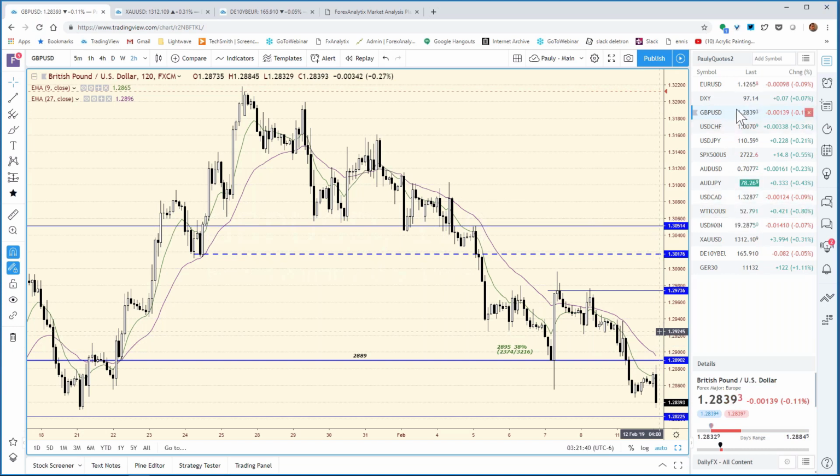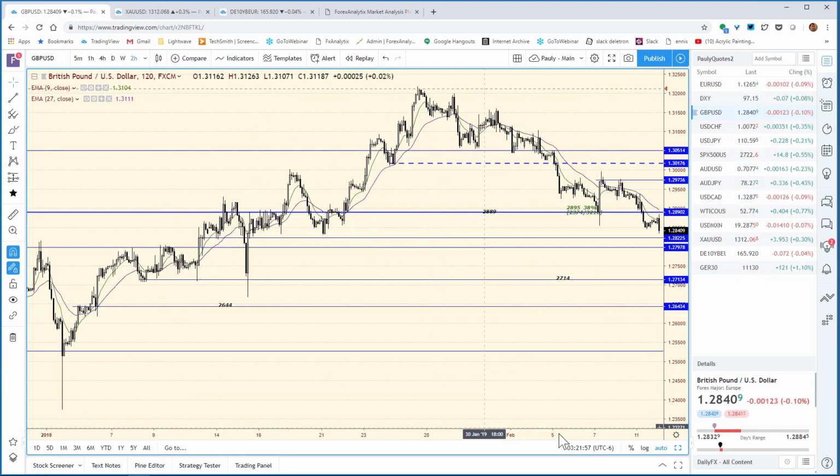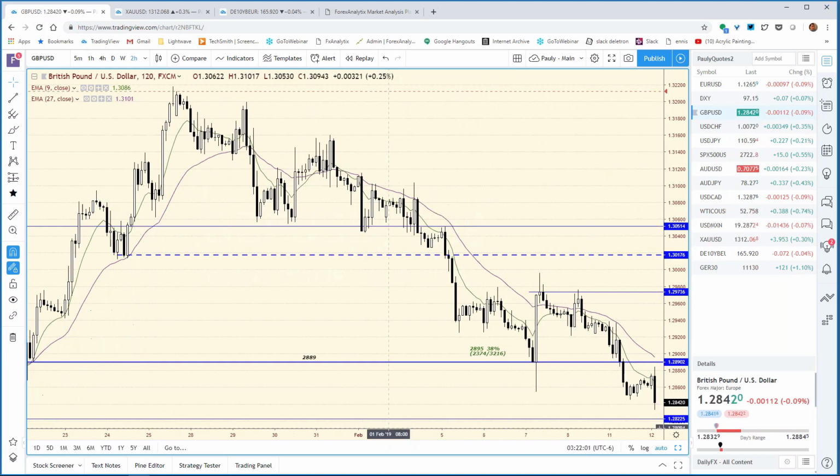It has no choice but to go up. When you look at it, the dollar has an inverse relationship with the euro. So obviously, if the euro is pushing lower for its own reasons, the dollar index has no choice. It's going to go higher. So the same thing here with the cable. We're pushing lower now. Resistance.